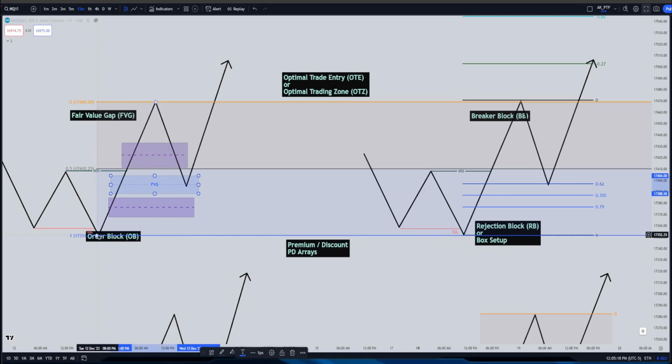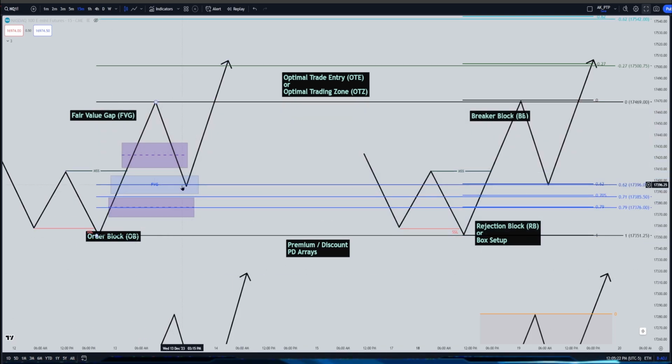But if you are good enough, or if you have practiced your OTC entry, you will see that the part of the fair value that aligns with your OTC is where price will come and then react, instead of reacting from the top. Even if you see the first or second candle reacting from here, eventually it will come to your OTC and then go, because if it comes to the discount, this is the area it is willing to retest or come to.